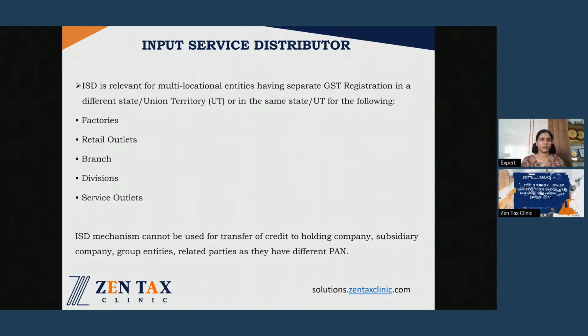Now we will see what are the classifications in ISD. So ISD is relevant for multi-locational entities having separate registrations. These separate registrations can be in different states or union territories, or these registrations can also be in the same state or union territory. So these multi-locational entities can be in the form of factories, retail outlets, branches, divisions, or service outlets. So the only condition is that these multiple GST registrations should be registered under the same PAN.